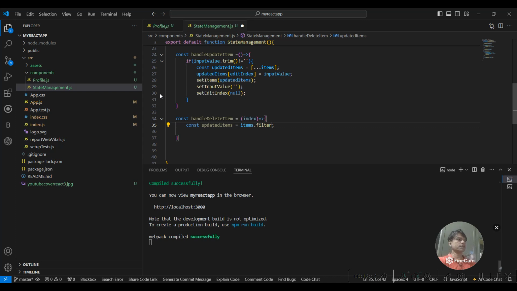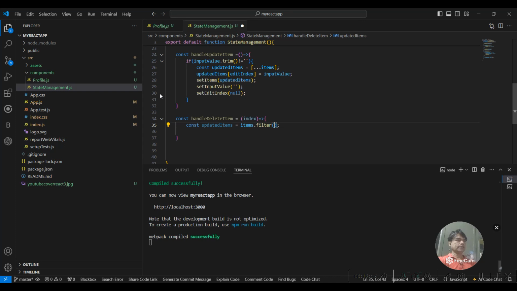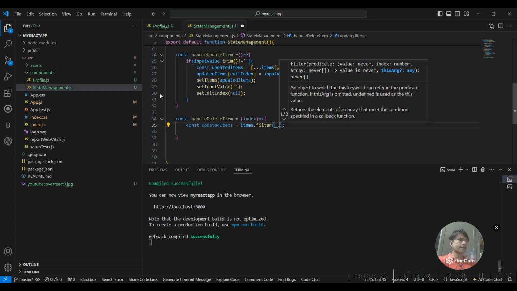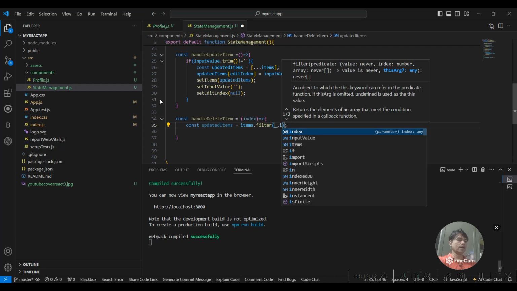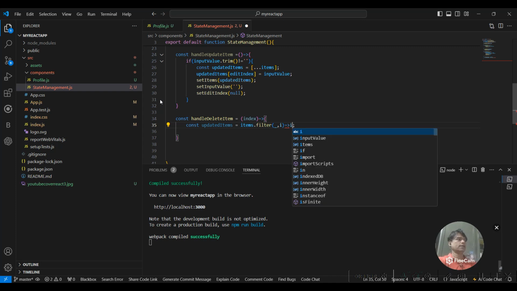This is the JavaScript function filter, an ES6 function. Filter takes two parameters, the item and the index, but over here we don't have the item, so we just pass underscore, and the second value will be the index, so we pass I, and I arrow function, I is not equal to index.